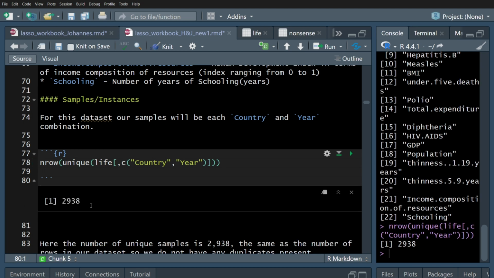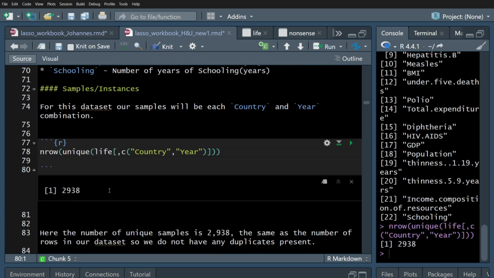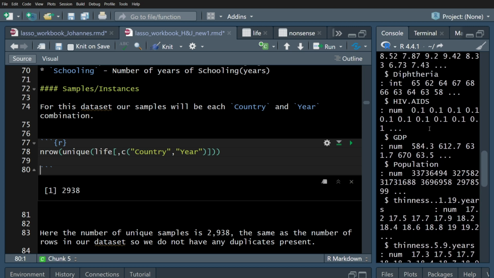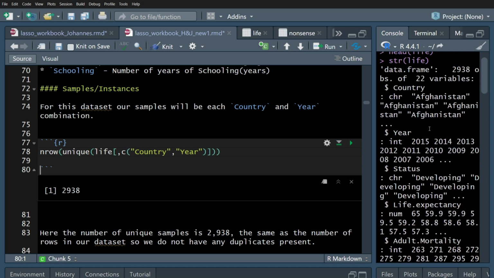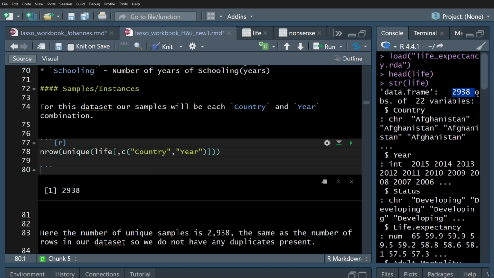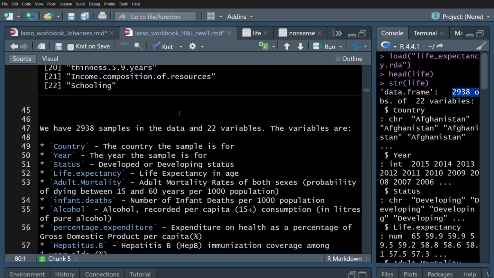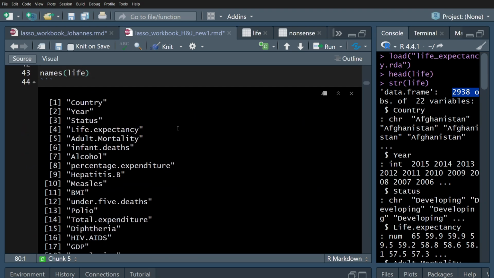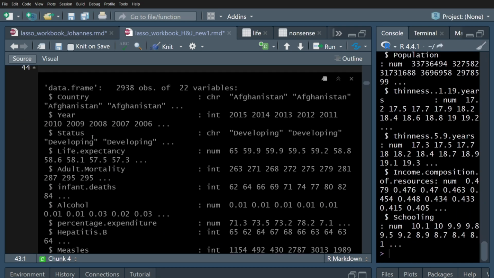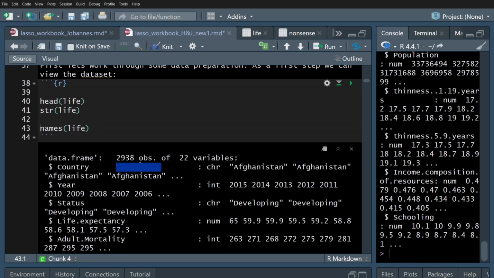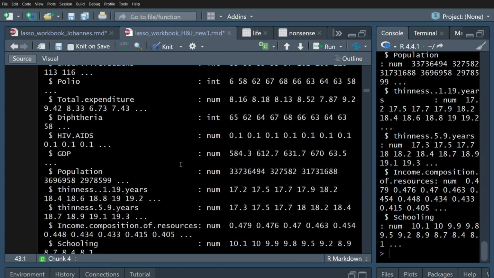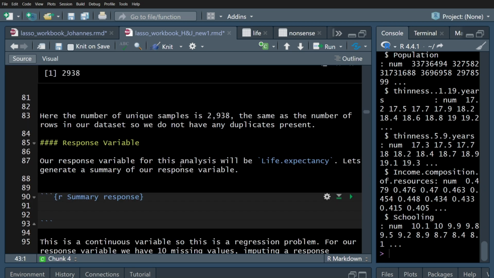Right, so we have 2,938, which is the same as the number of observations. Let me run this. So that means our dataset does not have duplicates, so that one is okay.